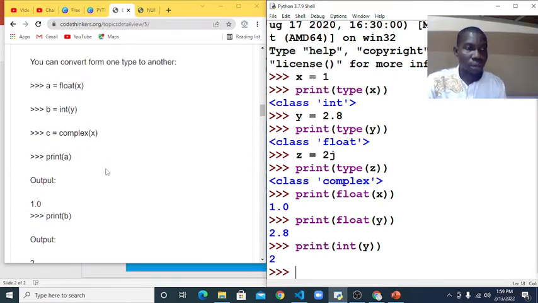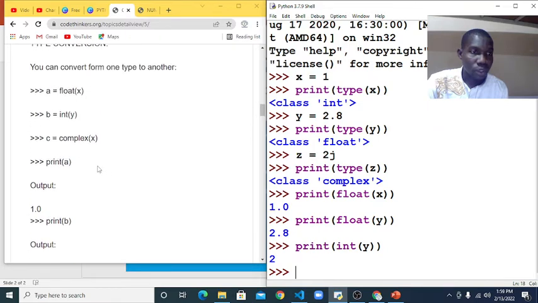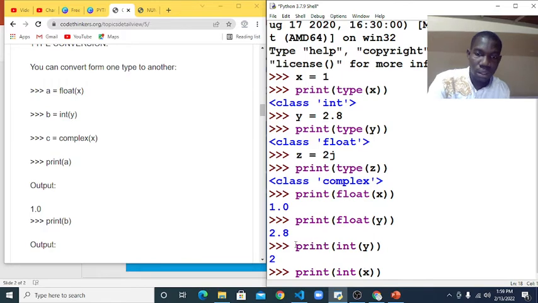Okay, this is our conversion. We can equally convert the int value to complex. Let's do that. Let's convert the int value, which is x, into complex number.